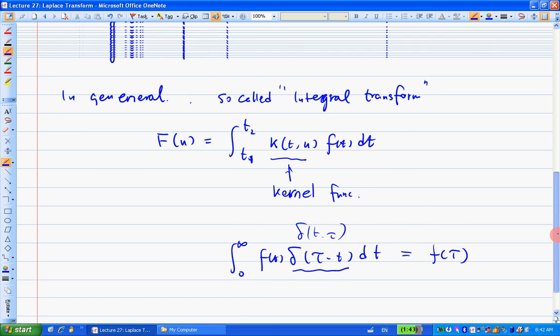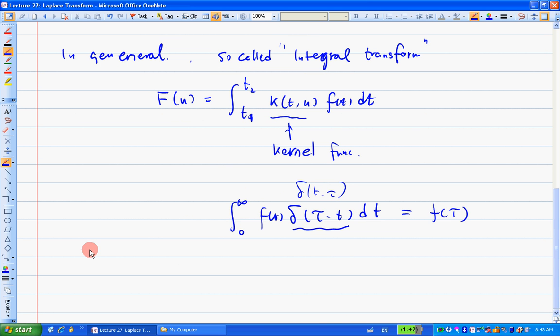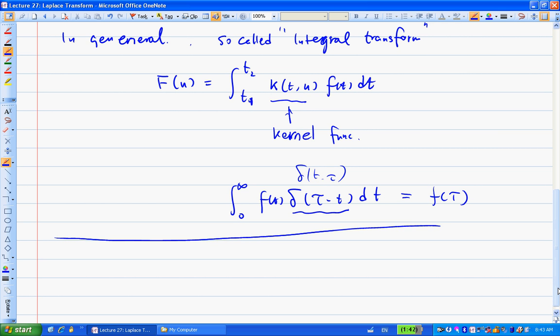Anyhow, let's focus on this definition of Laplace that is here. Let's see what good the Laplace transform will bring us. First of all, here's the definition. We're going to look at the Laplace transform of typical functions. Typical functions basically means the unit step function, impulse function, sinusoidal function, exponential function, and what will be the corresponding Laplace transform, the one that I gave you in the table here. Any questions?